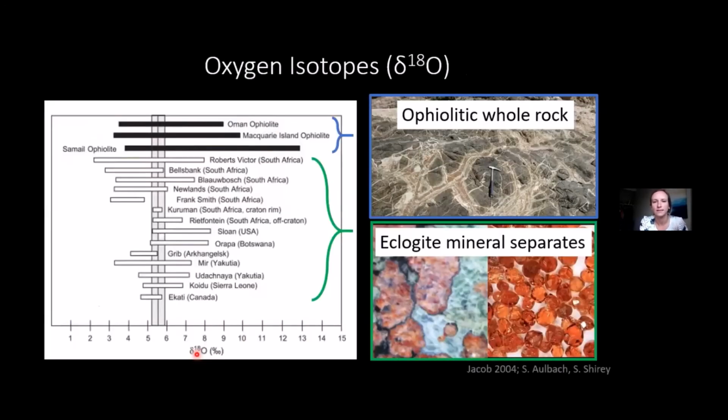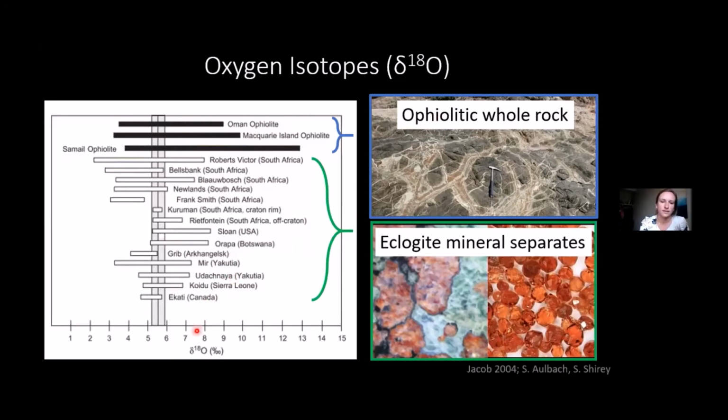Oxygen isotopic analyses of mineral inclusions in diamonds, as I said, is not quite as common. But instead, what we have is a really robust database of delta 18O values for other types of mantle rocks. So for example, there are a large number of analyses done on ophiolites, which are believed to represent ancient portions of oceanic lithosphere, as well as eclogitic xenoliths, which are derived from the cratonic mantle.